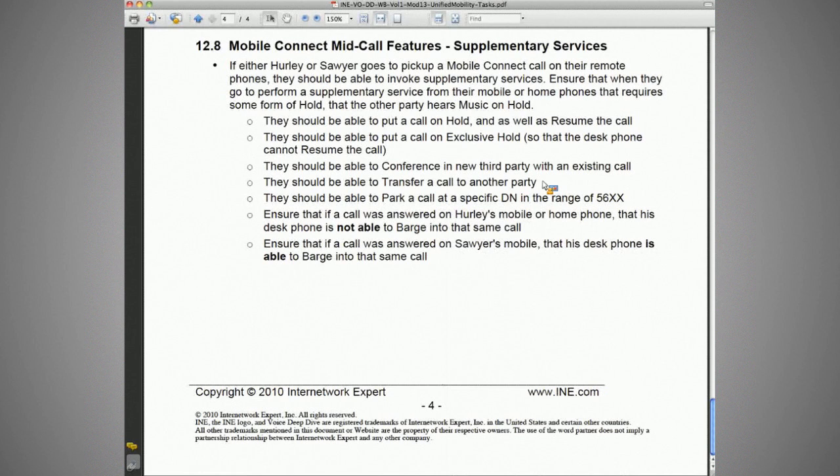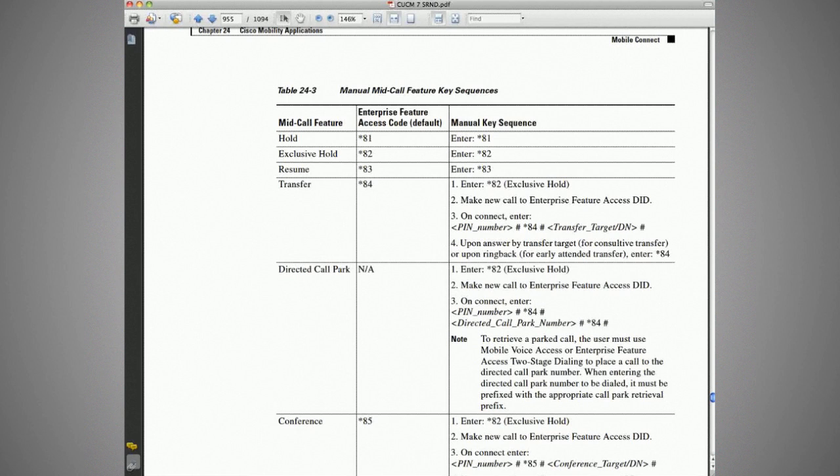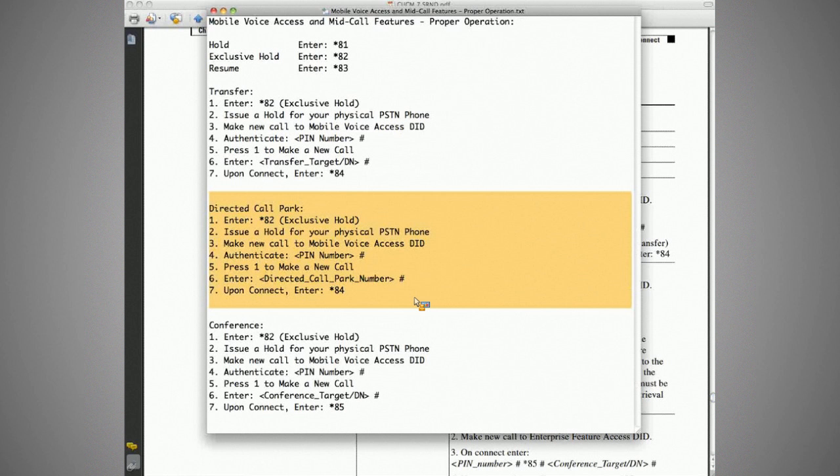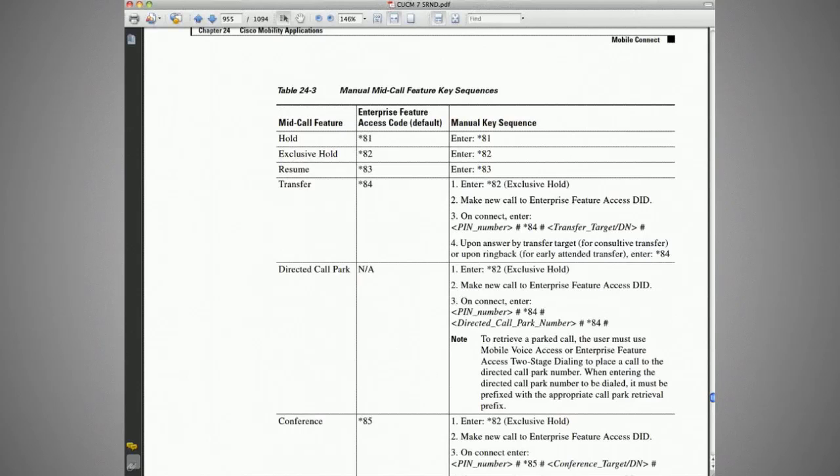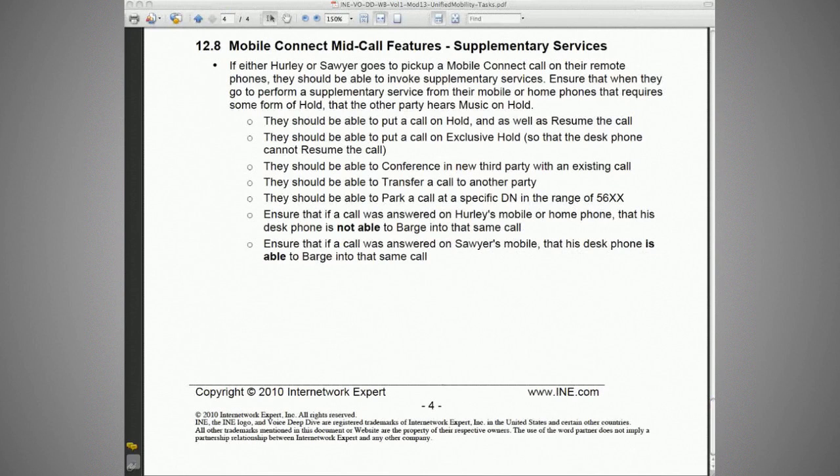So I'll actually take that line out of this particular bit. But again, Cisco documentation, at least as far as 701 goes, isn't entirely up to par when it comes to how to do the manual mid-call features. We do have to enable the service parameter for enterprise feature access. We do not have to configure a DID for it. Instead, what we do have to do is follow the alternate sequence that we mentioned here. And I'll just take that. So that takes care of the ability to do mid-call features.